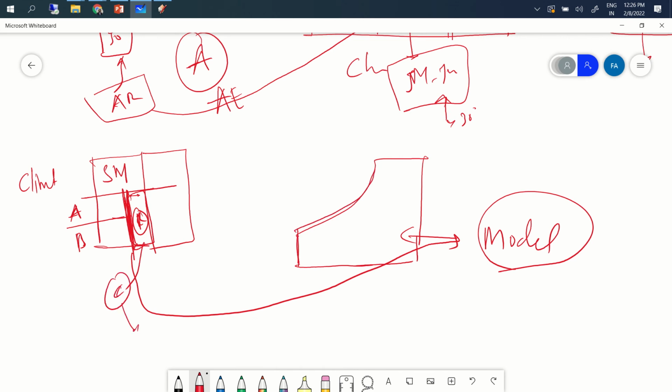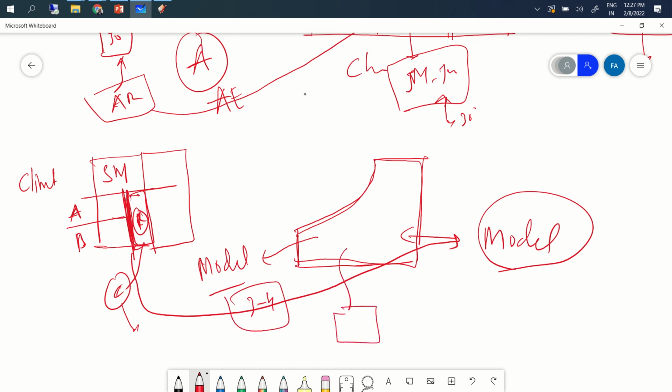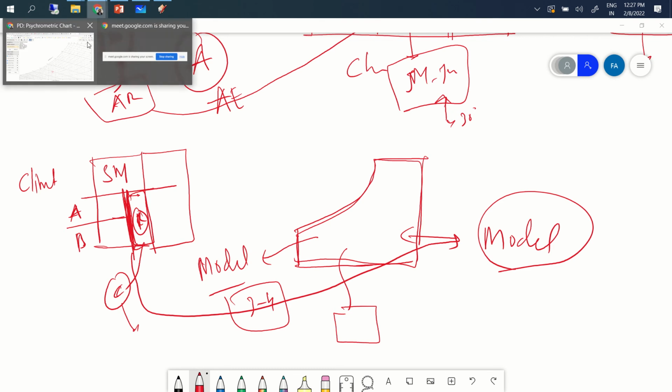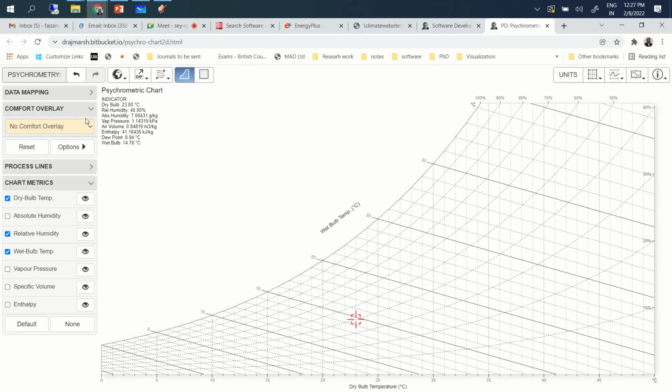The psychrometric chart is again a model, and there are so many models available. I'll just show you some 3 or 4 models which can be used for arriving at suitable strategies for a particular climate. One of the commonly used comfort models, you can see here, is already inbuilt: Givoni's bioclimatic model.